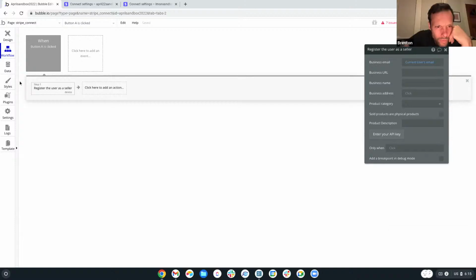Oh, look at that. I've never gone to this part before. Register the user. Oh, so this is when you're creating a new seller user. Does this need to happen ahead of time? Yes, you would need to have them registered as a seller before you have the buyer able to click the button. Okay. Are there costs associated with this? Would I want to wait until a user is actually getting paid to register them as a seller?